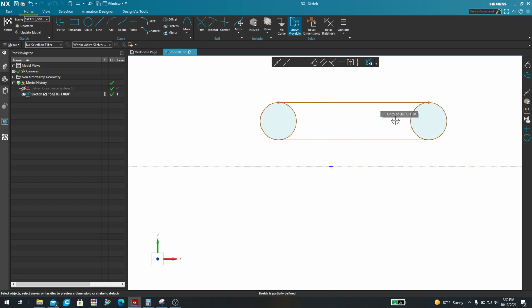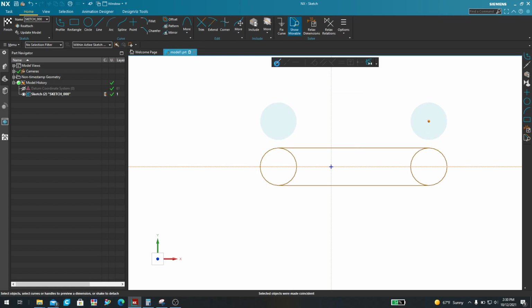And now if I want to line this up, or if I want to put the center of any of these circles on the horizontal, or the equivalent of a point on curve, I select the circle, I get the midpoint here, or the center of the circle. I can click it, and then I can select the horizontal, and then I can do a make coincident.